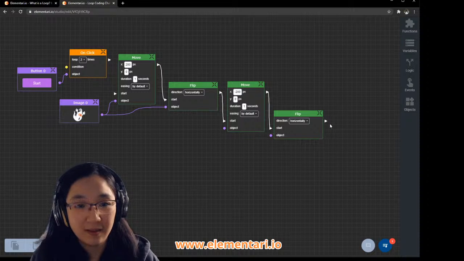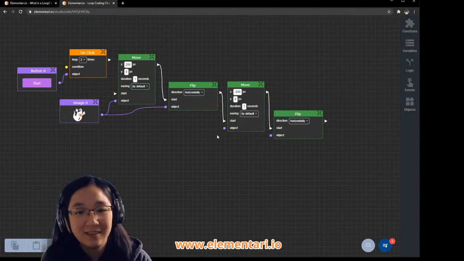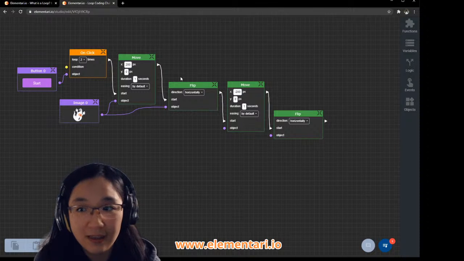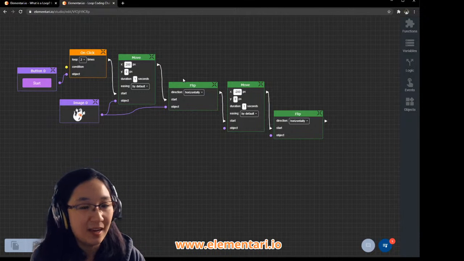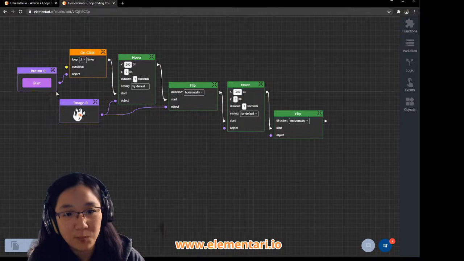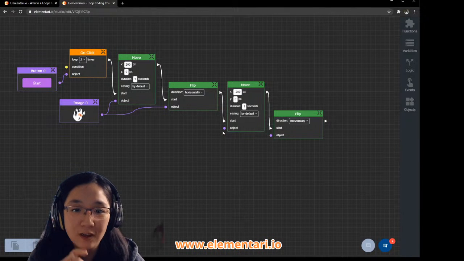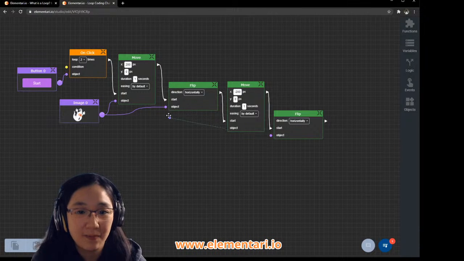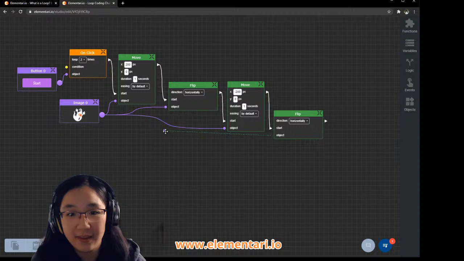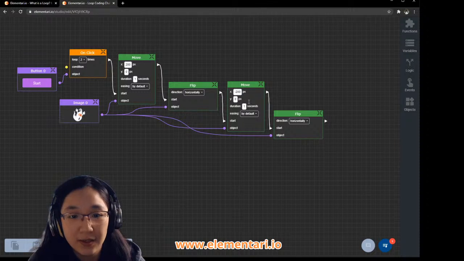Okay. We're missing a couple connections still. So we have all of our function blocks connected and we need our ghost to be connected still. Right now we're moving the ghost to the right, we're flipping the ghost, but then we're moving something. The second move function has nothing connected to it. So what's moving? The ghost is moving. And then the ghost flips. Great, so give me back the mouse.